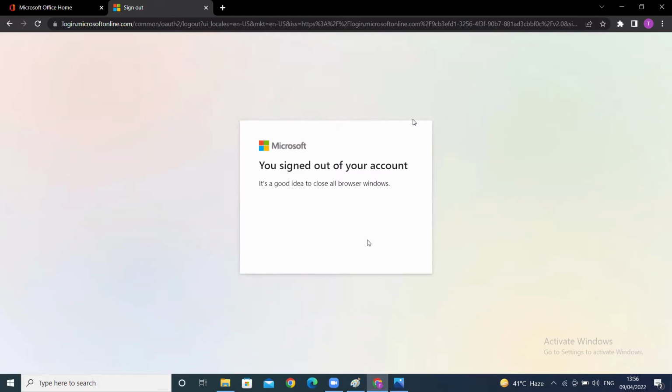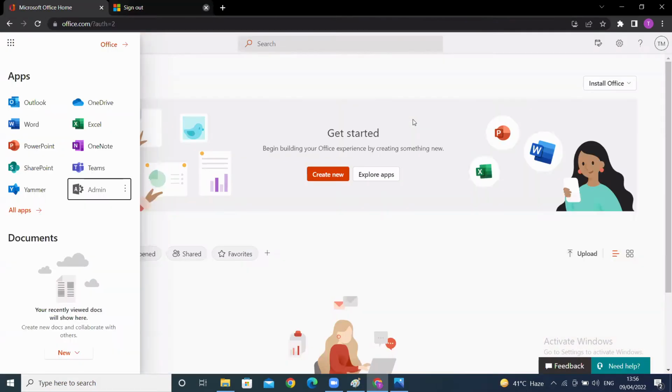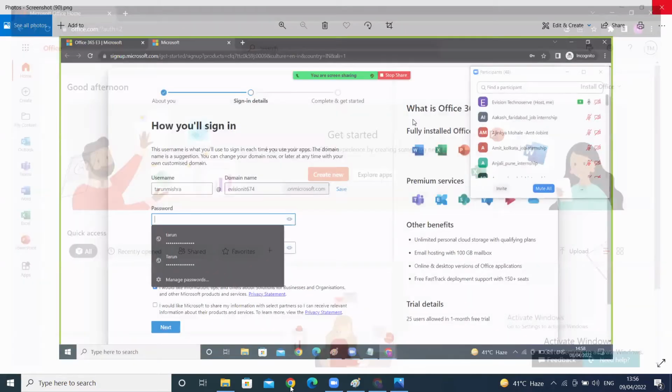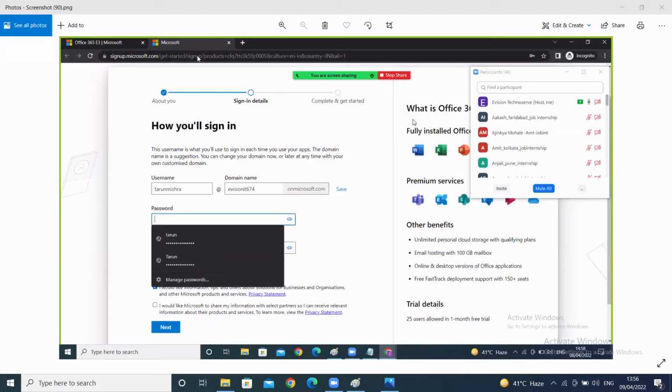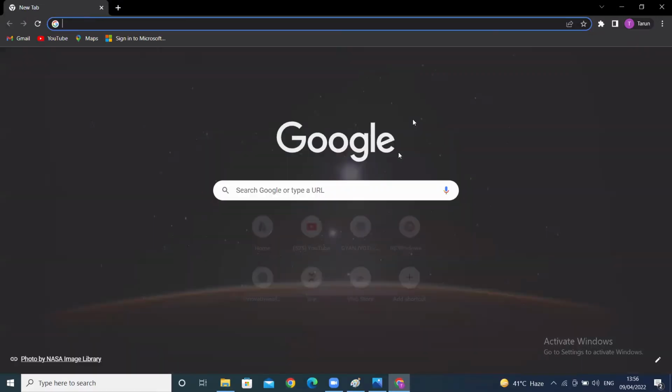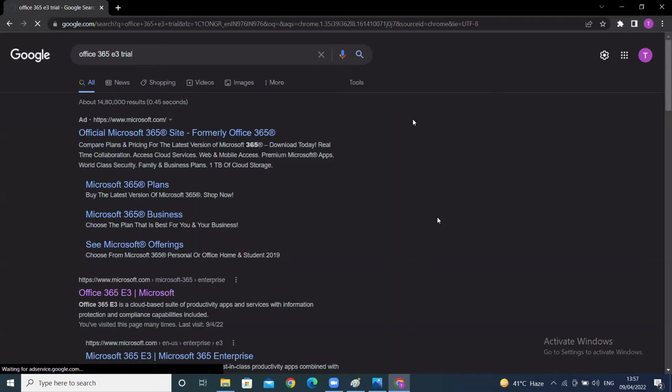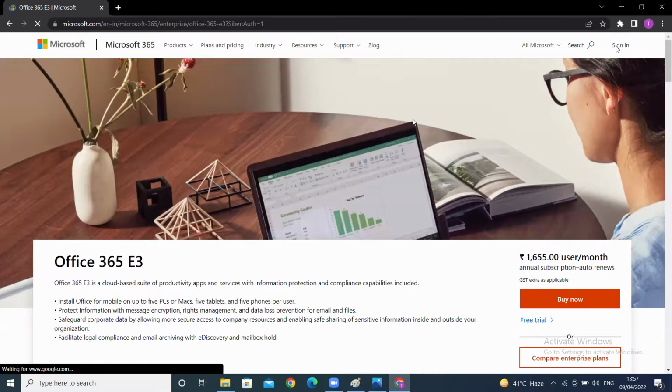I need to log out from this ID as well and log in again, because I'm using multiple IDs now. So I need to log out from all the IDs one by one, then I can log in from the new ID.